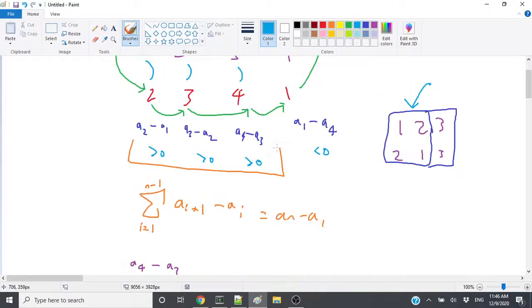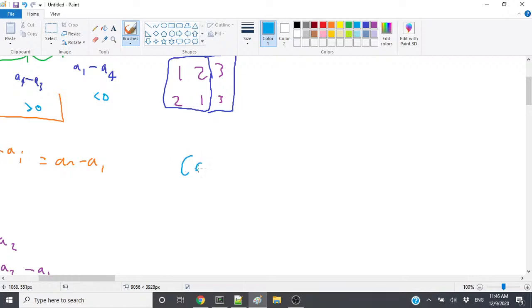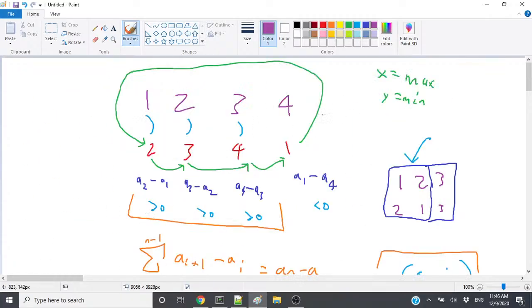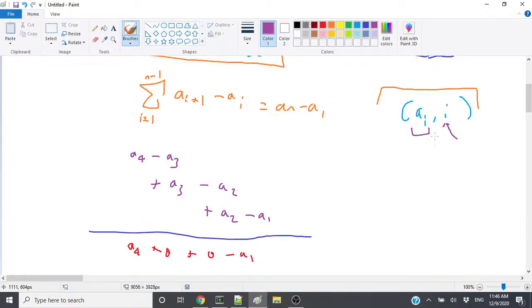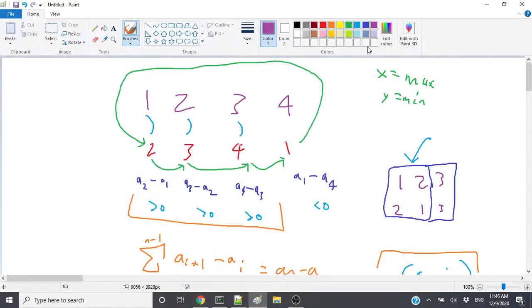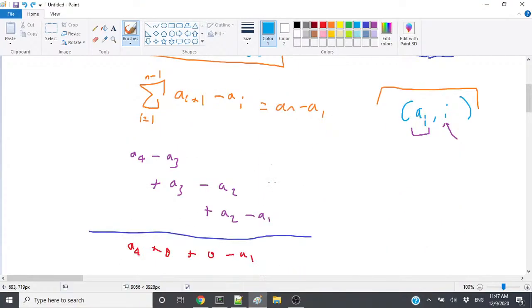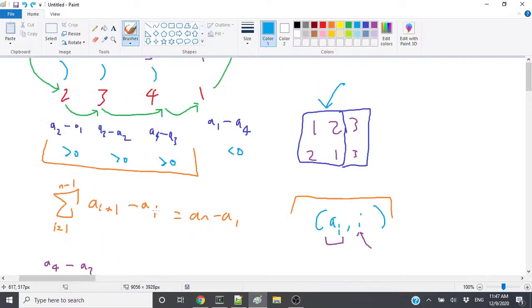But again, this only works if the array is sorted. So what we can do is work with pairs of a_i and then i, and sort that. Then we can consider these the values, do this strategy with these values, and eventually use these indices to restore the permutation. I think the same argument will work because we're working with subsets here. It doesn't matter that I just happened to write these out in a line in increasing order. They can be in any order they want. As long as we have this property of telescoping in differences, which means the initial thing has to be sorted, then this should work.